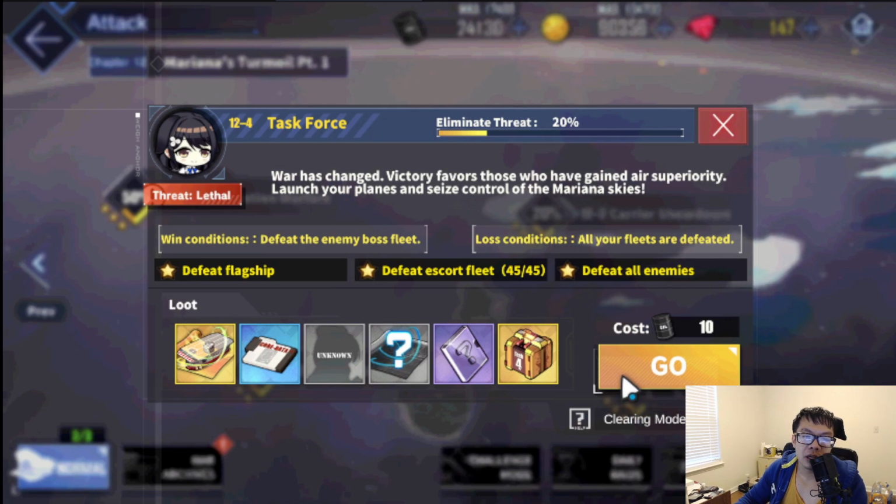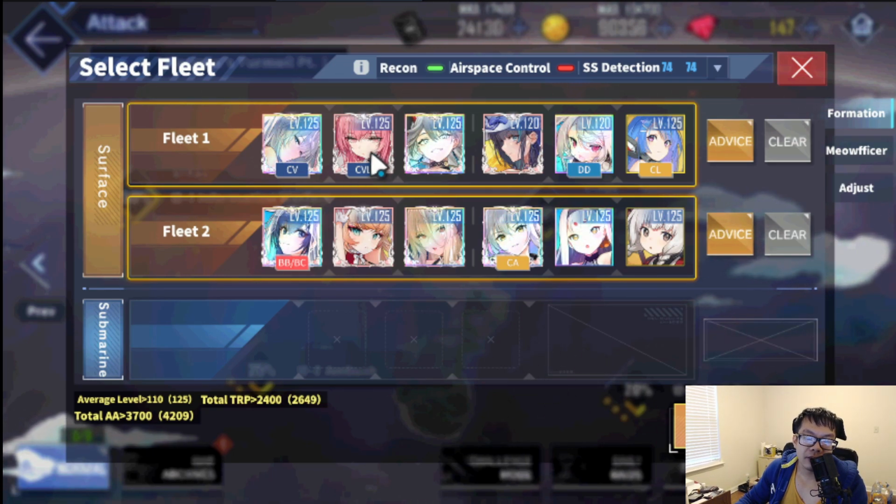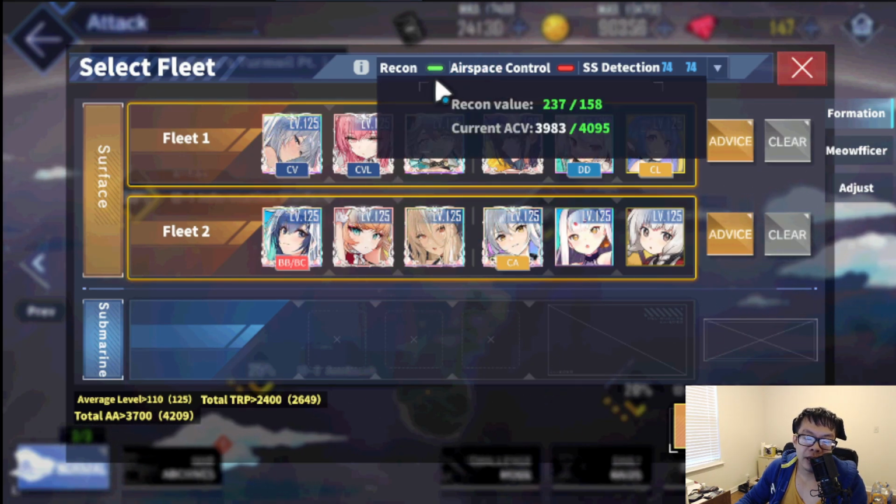So if you guys don't know, it does take a similar formula as Chapter 12. So if you have done Chapter 12 hard mode, it's going to be very similar, just higher level enemies, they're going to do more damage, and all that jazz, right? So in Chapter 12, I run a fleet like this. Most important thing here, if you guys don't already remember, is to take control of the airspace control.